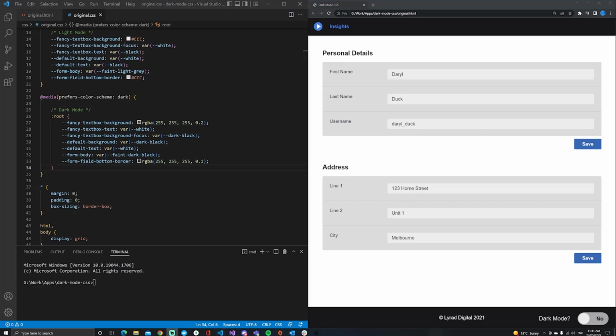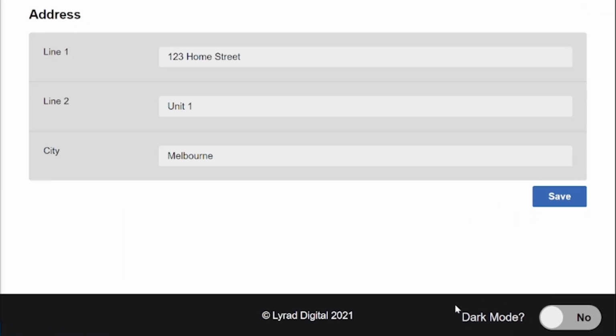So with the power of video editing, you can see now in the bottom right hand corner, I brought a new feature into display, and that is a little slider control that allows me to toggle between dark and light mode. So at the moment, it doesn't really do anything except just slide back and forth, and it doesn't update the styling of the page at all, right?